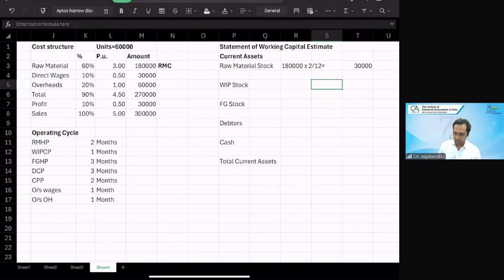Okay. When we are doing this WIP stock, let me just check. Can you calculate the WIP stock now? Compute the amount of WIP stock. Let me see how many of you can get it correct. Give me the stock of WIP number, guys. Calculate the WIP stock and let me know.